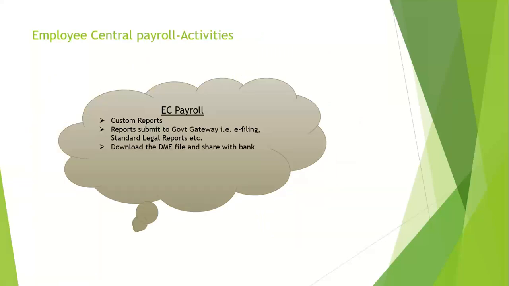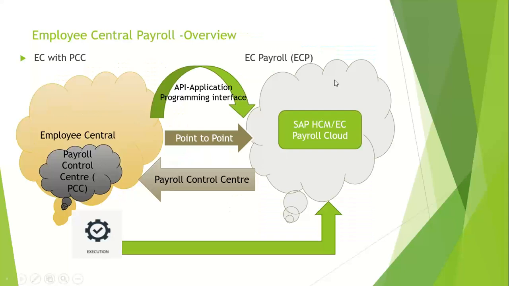For what purpose or in which scenarios do we need to log into Employee Central Payroll? If you want to build a custom report, you have to log into the custom report build and execution. In both cases, you have to log into the ECP system, because you are executing a payroll in the EC, but the results are stored in ECP only, not here. Your results, everything, is stored here only. When you build a custom report, the program reads the information from this place, not this place. And when you execute the payroll control center, you are executing it under the EC box, but it reads the data only from ECP, not from EC.